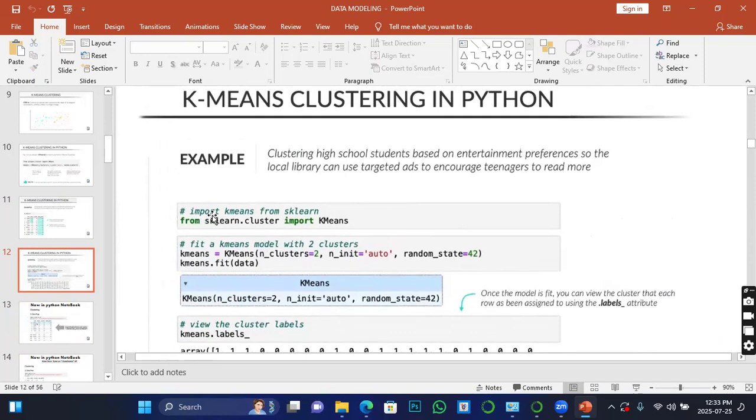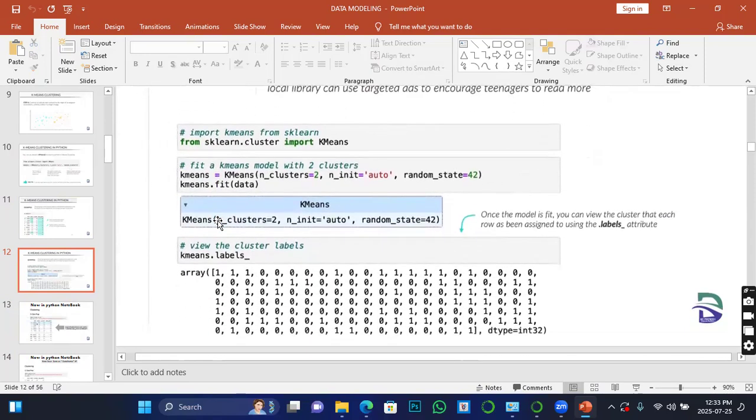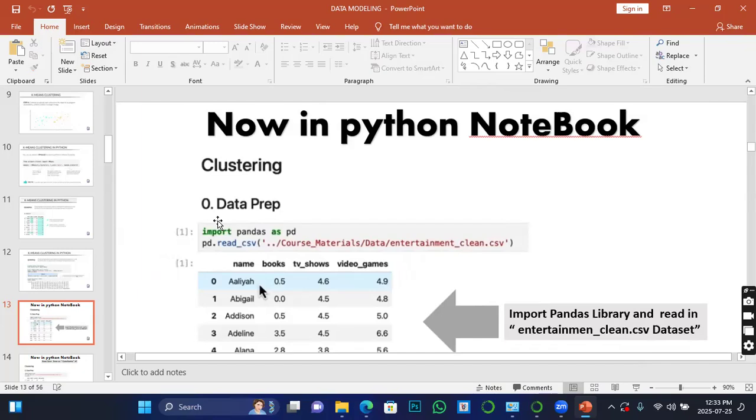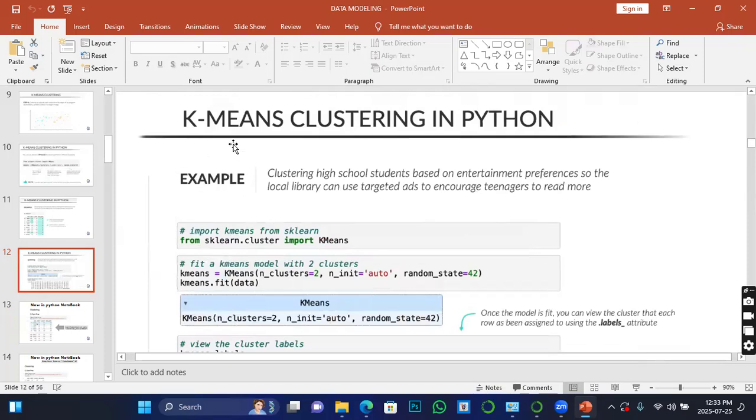So now here, this is the whole code. This is the first code we are going to run on that same data. I believe we have this data now. Okay, don't worry, I'll give it to us. Now, K-means clustering in Python. So here I'm trying to explain the code first. From sklearn.cluster import KMeans. So this KMeans is the function that calculates the average, because it is the average we are using to locate the center.